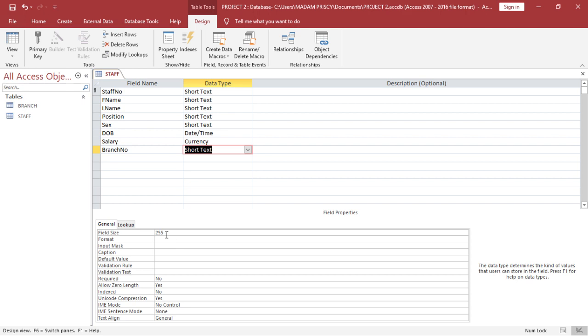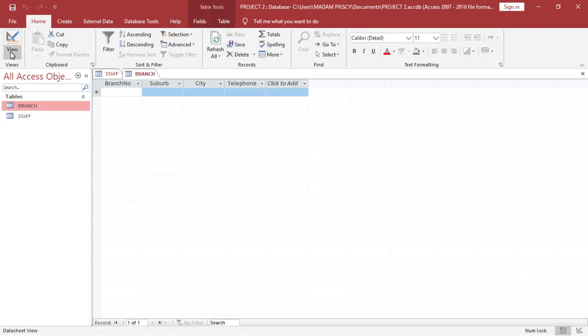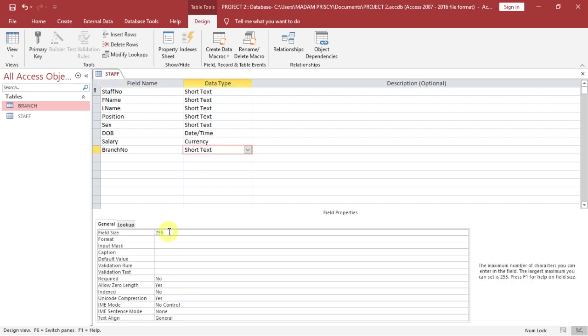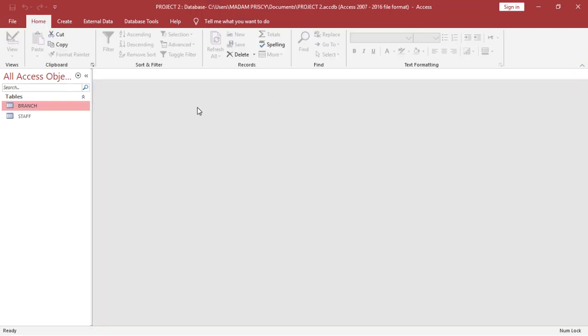But remember, we changed the field size to 4. So the same thing we have to change here to 4 also. Then we save changes, and we close it.